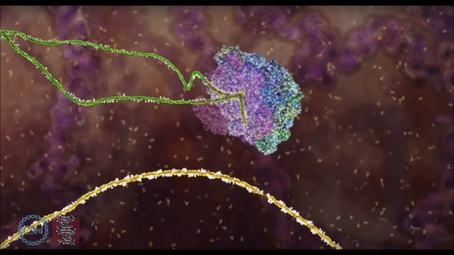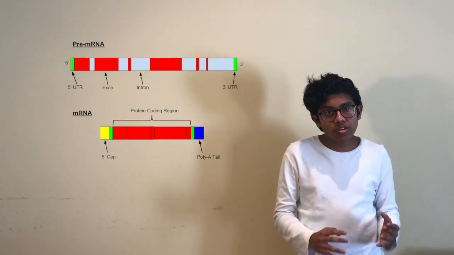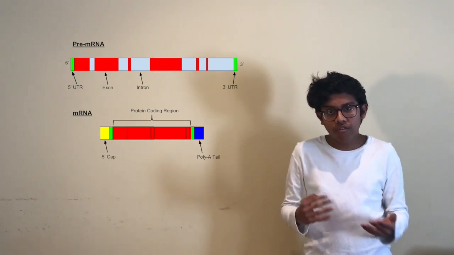loop. Once it forms a loop, the spliceosome moves to the other end of the intron. And once it moves to the other end of the intron, it cuts off the other part of the loop, therefore separating the intron from the two parts of the exon. After that, the two parts of the exon are joined together, and this process is done for every single intron in the gene until we get messenger RNA, which is comprised only of coding regions which code for proteins.